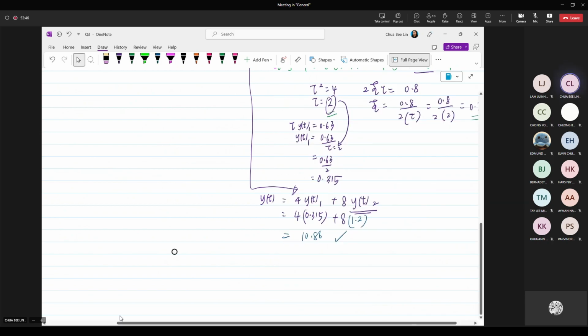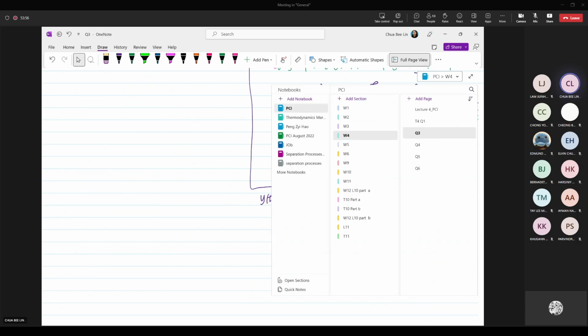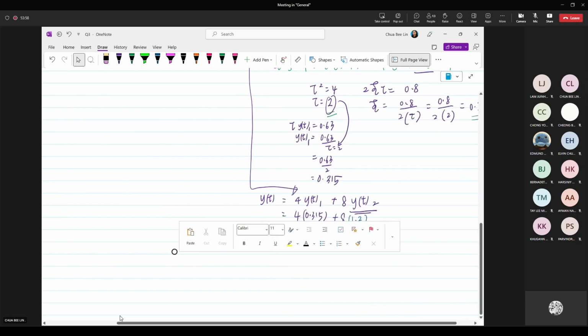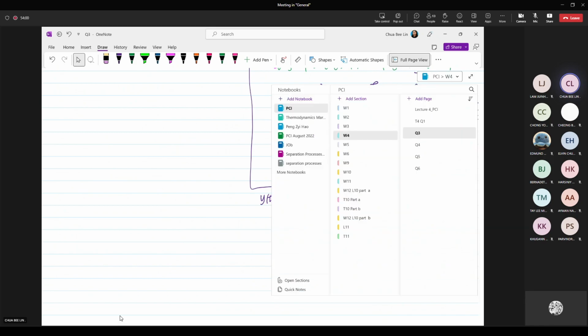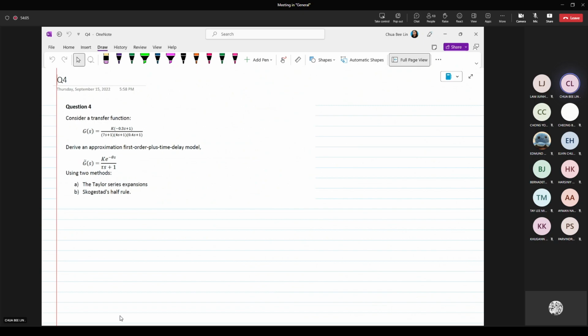Okay, so this is question 3. Then the rest will be the simple one, that we actually have the approximation method. So the approximation method will be in your test as well. So we'll have few examples. I cover 3, 4, 5, 6. Okay, so we do the 3, 4, 5, 6. It's recorded. So if you cannot copy the full one, it's okay. You refer to the recording later. You can complete the rest. So the most important thing is to understand the concept.